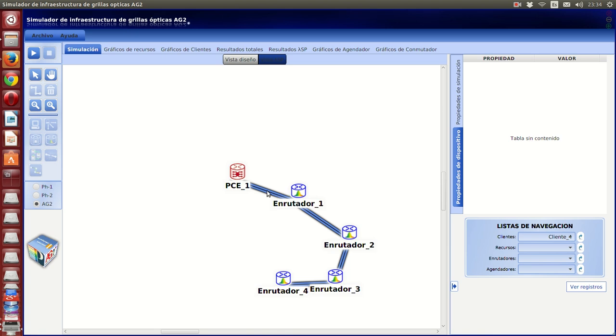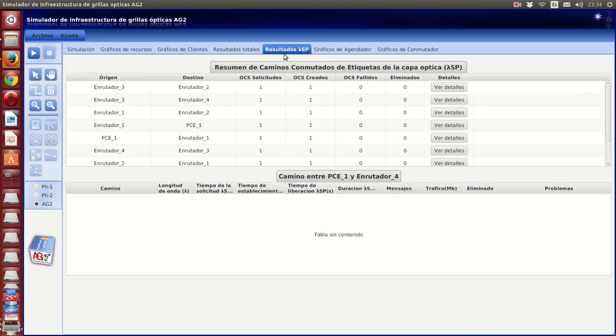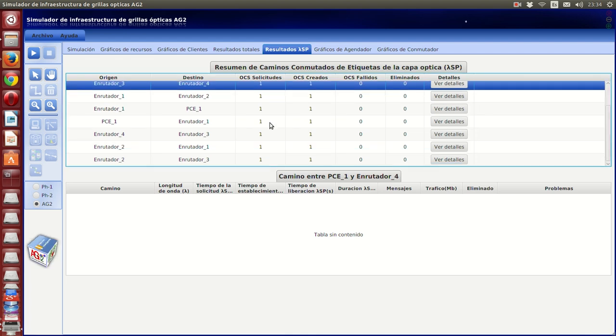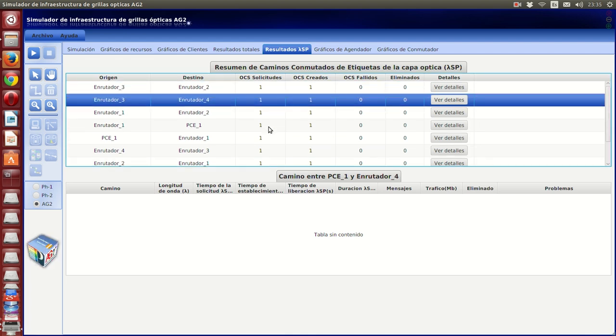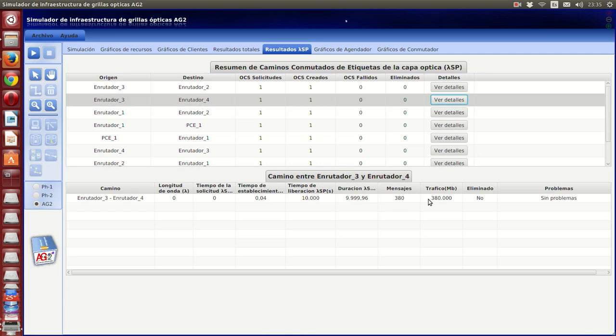That concept of default OCP was created and developed by Tricia Halley in her paper. Now you can check the tab of OCP results, and you can see that just one OCP between hops was created, and again all the traffic.